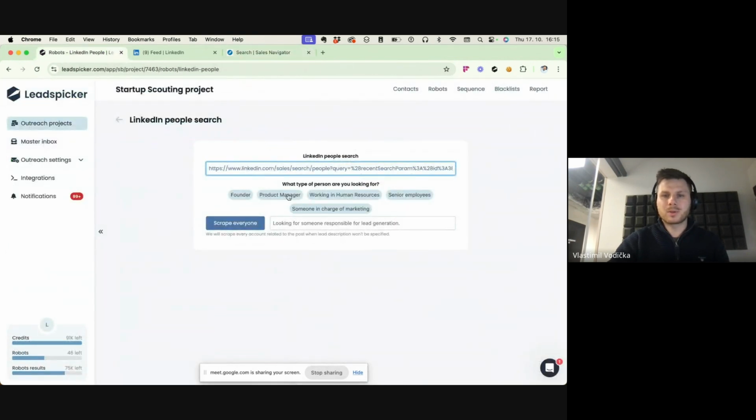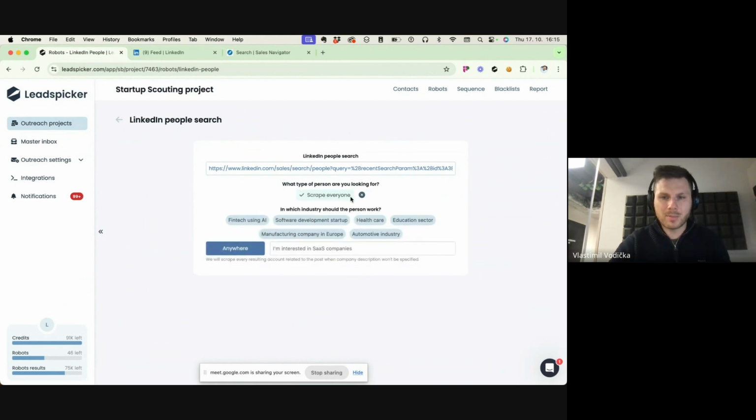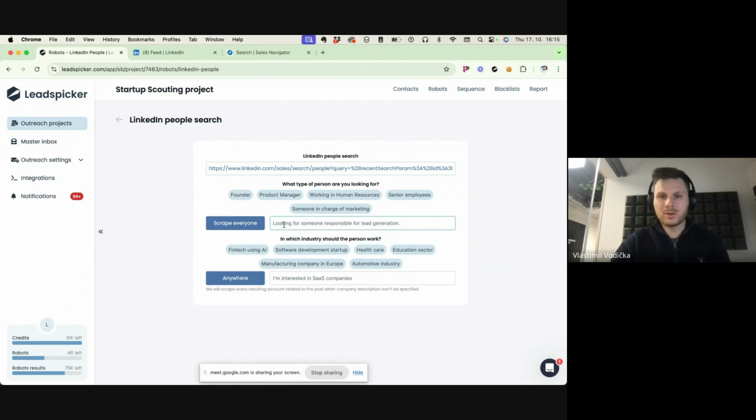Okay, step two. What type of person are you looking for? It's very simple. The robot actually takes everything, but because we want to clean the data before we give you the output, you have the option to click on really scrape everyone, and you just get everybody. Or you can even just type founder, co-founder, so you can make sure that the robot checks once more if this is a relevant person or not. The same applies in the next step, so you can define what kind of companies you're looking for, and it does a kind of cleaning. But I believe for our purpose we just scrape everything and we clean it in the next step. All right, do you agree, Tom?